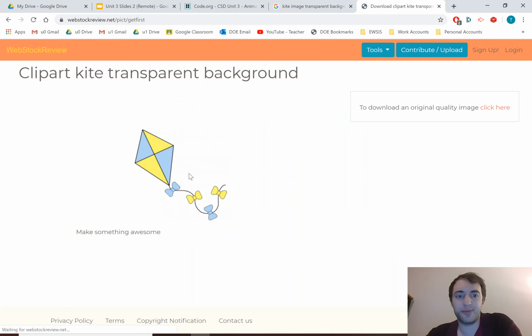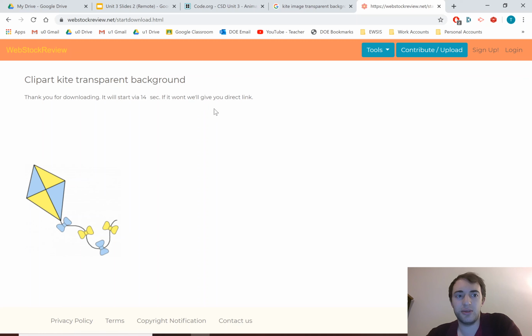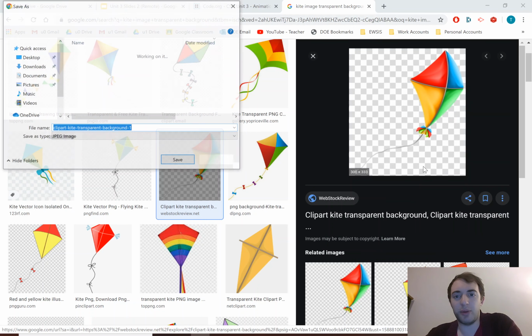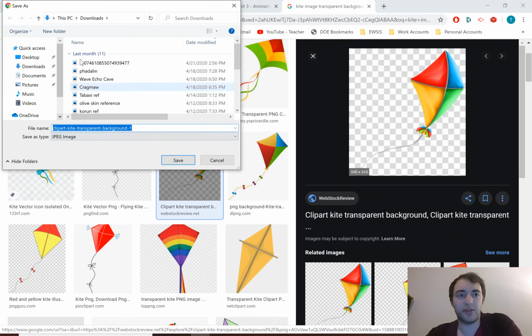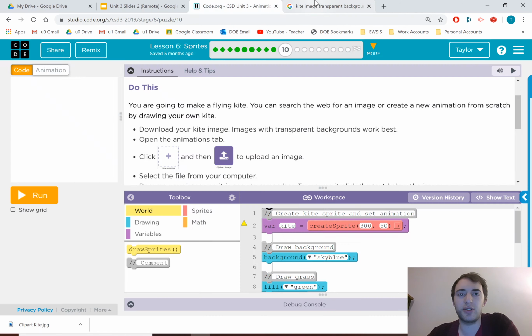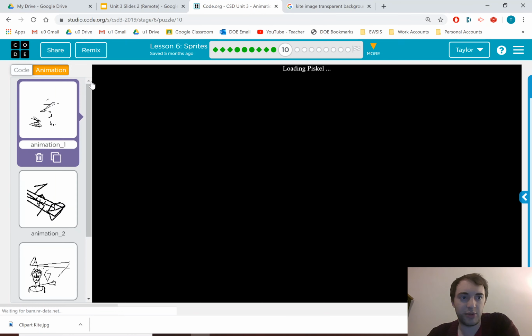But do I have to log in or something? I don't know. I'm not waiting for this. I don't care enough about this. So I'm just going to download this. It's going to have a white background. I don't care. Whatever. In downloads, I'm going to name this clip art kite. You can see on my drawing references in my download when I was doing that. So in here, now I'm just going to open animation.